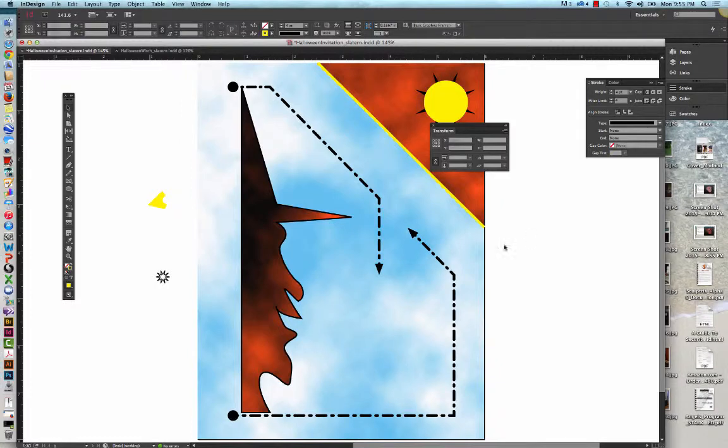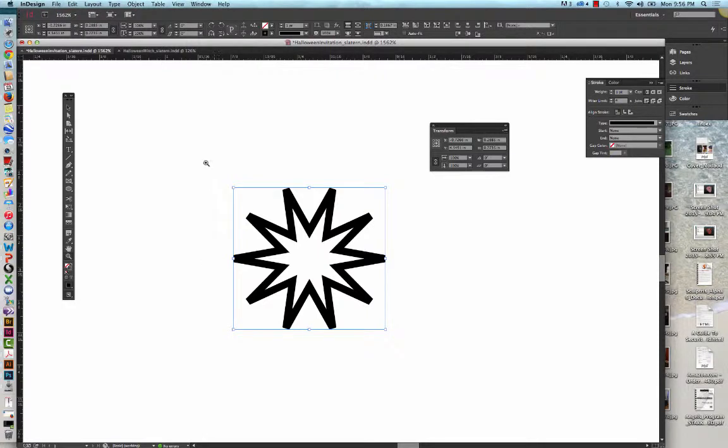We're going to select the star polygon, and then we're going to place the blue clouds TIFF graphic in it.